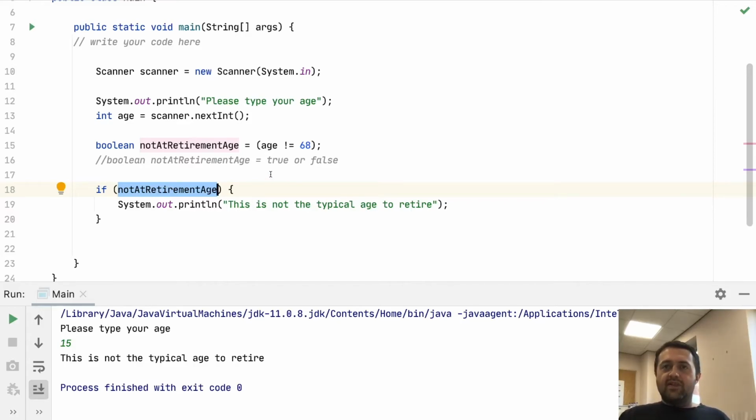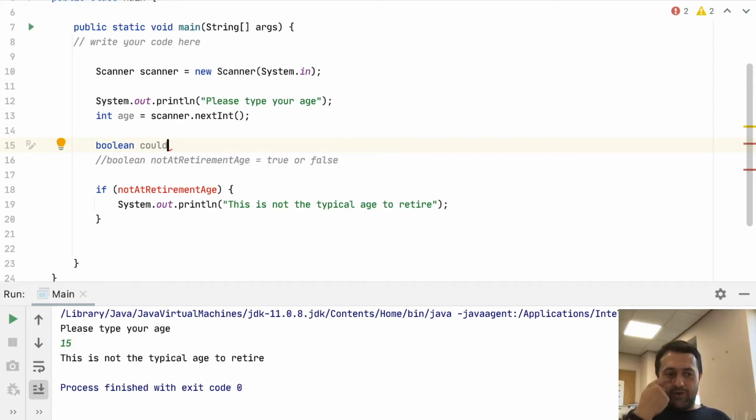The other thing we could do is we can actually invert the value of a boolean. So let's say we've got a boolean that says could retire. So obviously 68 is the age you typically retire. I think for most people nowadays, apart from those who are close to retirement, you can take early retirement from, I think it's now going to be 57. So we say could retire is equal to the age being greater than or equal to 57. Okay, we'll get rid of that comment for now.